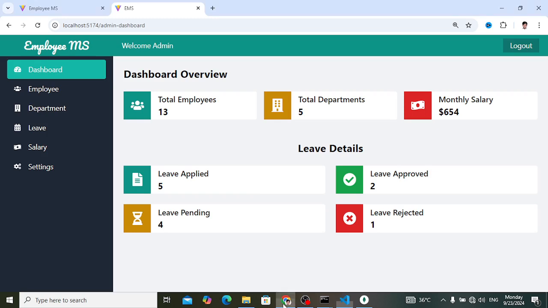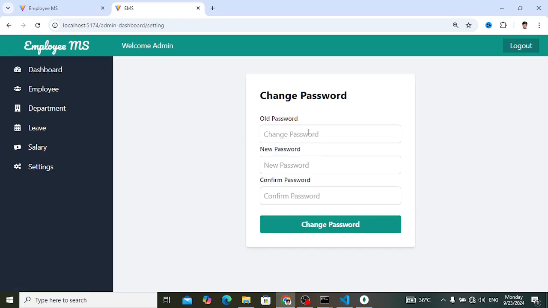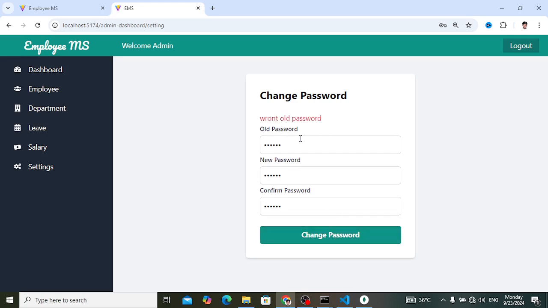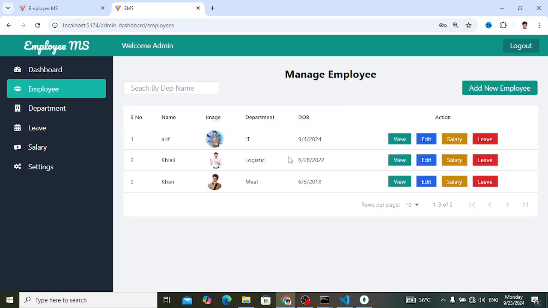So let's try it. This is, look at, we are the setting. So before the admin password was admin, so now I will change this. First of all, for example, write old password admin 1. I will write a wrong password, change password. Let's write here admin 1, admin 1. So let's change password. So look at wrong old password. The old password is wrong. Let's suppose remove 1. So let's remove here, change password not matched. It means new password and confirm password not matched. So now I will change from admin to admin 123. Admin 123. Change password. The password has been changed.